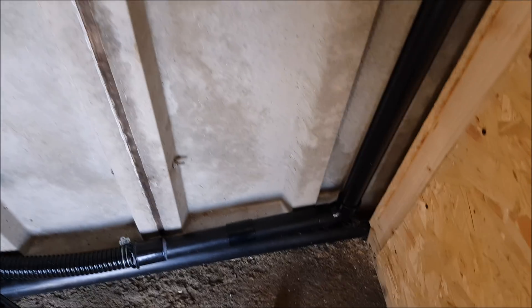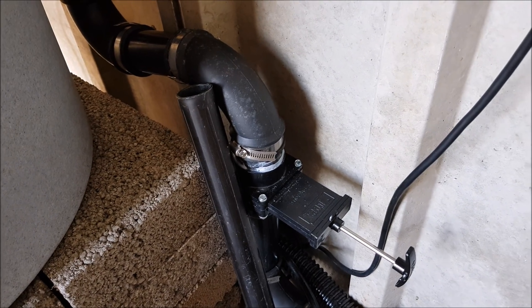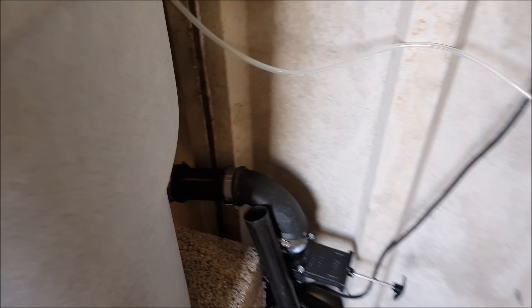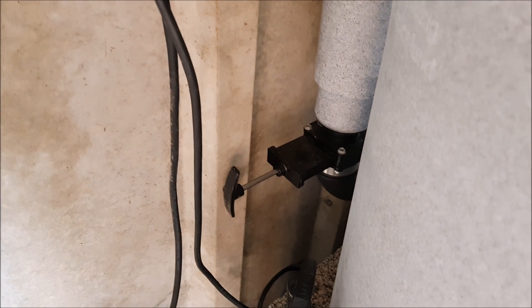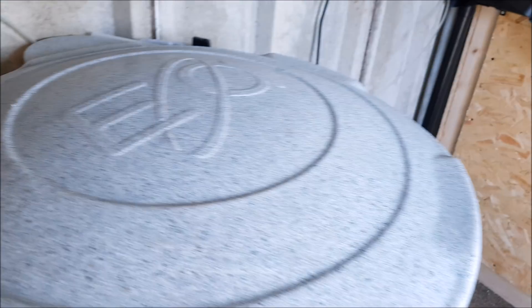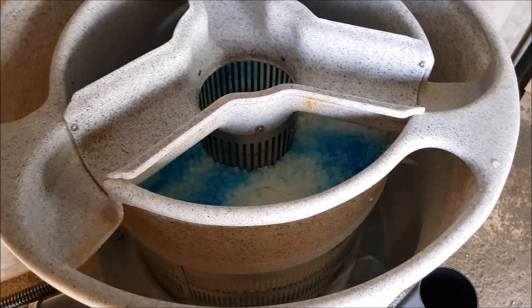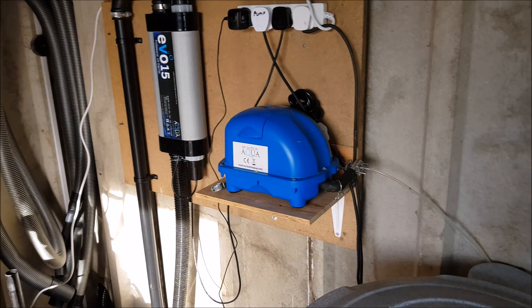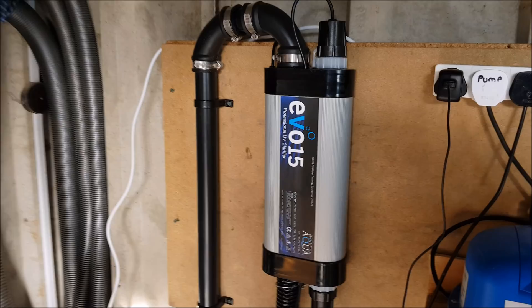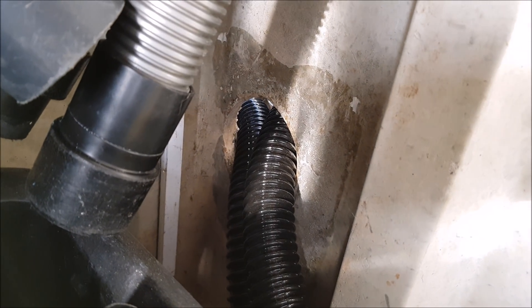The bottom drain is a two-inch pipe running on the bottom going into the Easy Pod, with a little two-inch slide valve so I can disconnect it. I don't really trust slide valves so much - I have had them leak - so I decided to put another one on just for safety. Inside the filter you can see I've added the filter start to kickstart the system, and that's working perfectly fine. I do need a little bit more water in the quarantine but at the minute I'm quite happy where it's at. We're going to a 15-watt UV from Evolution Aqua and then the pipe comes out.